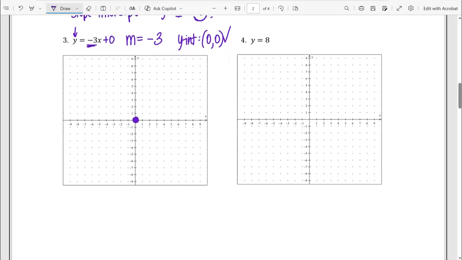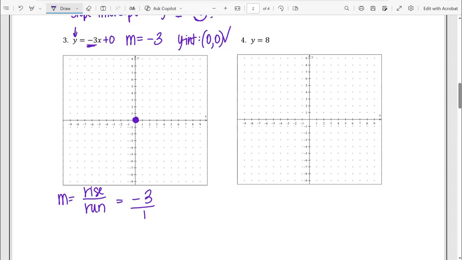When I go to use that slope, remember that slope is rise over run. But all they gave me was a -3. If all you have is a single value, any number can always put a 1 underneath it. We need to bring that 1 in so that we have a rise value and a run value. It takes both moves in order to find your next point.